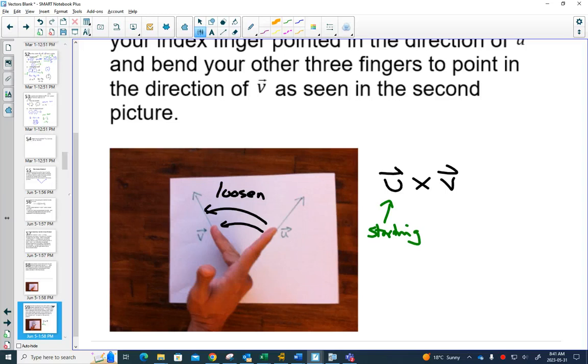So we're used to the majority of things, when you turn it this way, you'll loosen it. If you have never brushed your teeth, maybe you've opened a bottle of Coke or Pepsi, a pop bottle. Same thing, right? Turning it this way would loosen the cap. Turning it this way would tighten it.